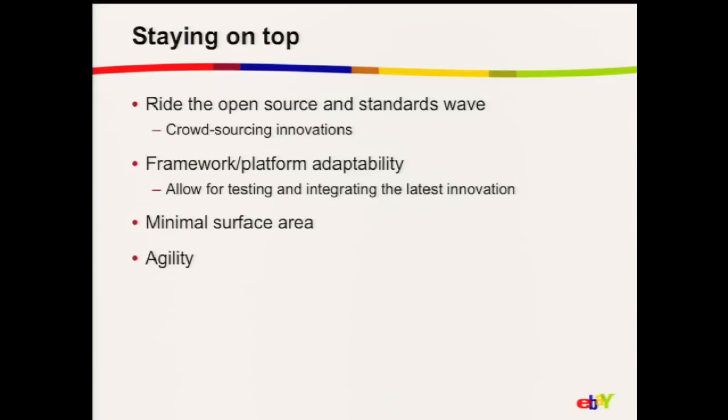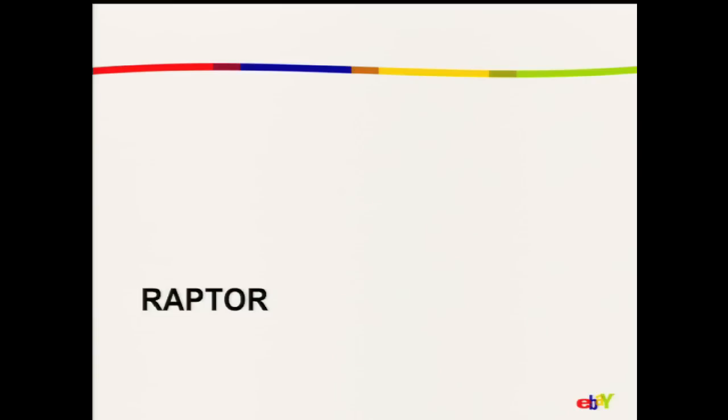Surface area, when we say minimal surface area, meaning that eBay APIs should be minimal. You should be able to learn that in a very short amount of time. And of course, we need to think about how we allow people to develop and get things onto the site by the end of the day. That is when we define agility. That includes the whole dev cycle, test, QE, quality cycle, to getting out on the site. So with that, that's a good lead into Raptor, which is the solution that we have come up with. Raptor is more like a meta platform, and I'll get Kamal to talk about Raptor in more detail.